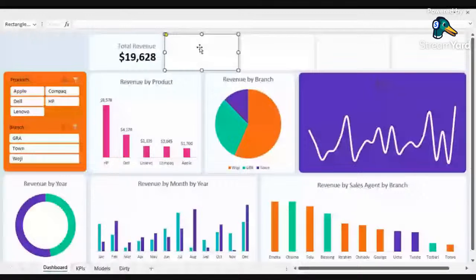So we have this. This one can have a major color. Let's do a change for this major one. Let's do this major one to be the main color. I will make the text to be white.